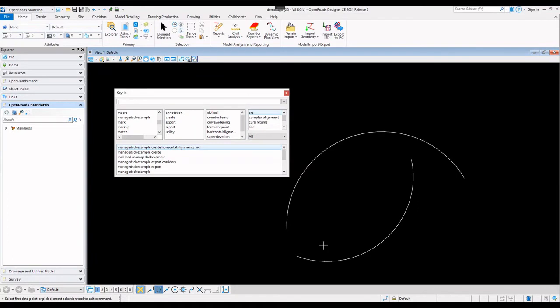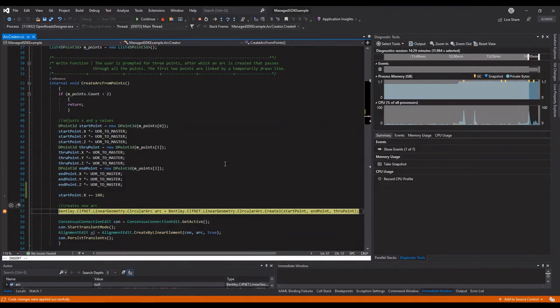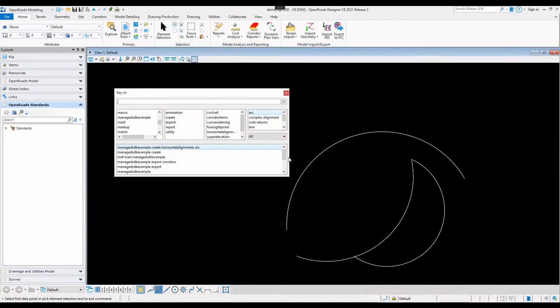And then the next time I start my tool, so I can say created horizontal alignment then. If I click on the same points as I did before, similar points at least, you'll know that it ran through the start point, and press F5 to get there, and you'll see that the start point has moved over 100, I think in this case meters, is it feet? You get the point.